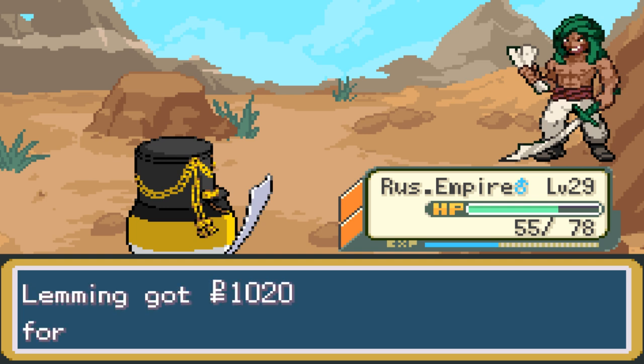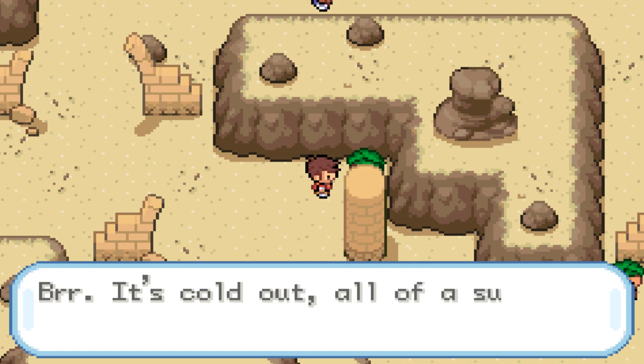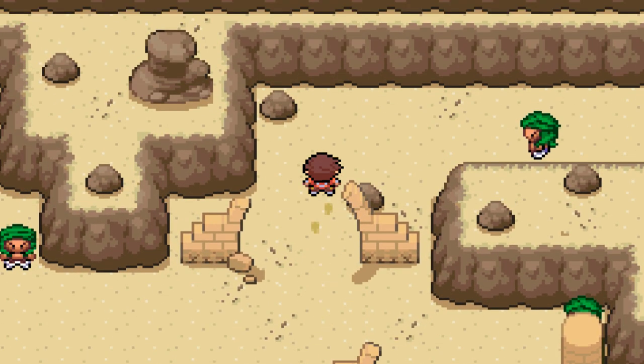He was saying that stuff about the future, and now he says that about defeat. We got 1,020 Pokédollars from this. What's he have to say now after we defeated him? He says, "Brr, it's cold out all of a sudden." Yeah, I mean, the cold defeat. Very cold defeat, wasn't it?